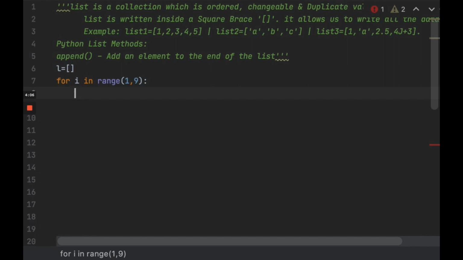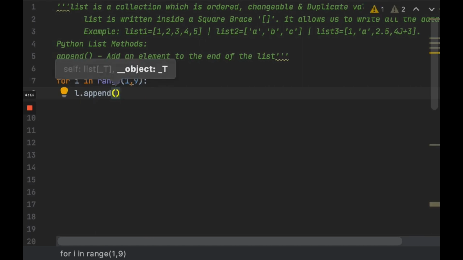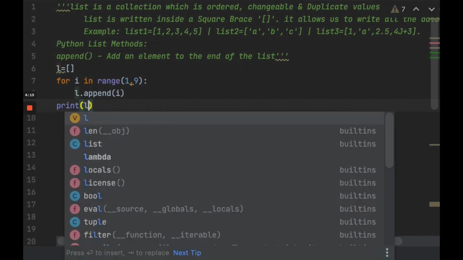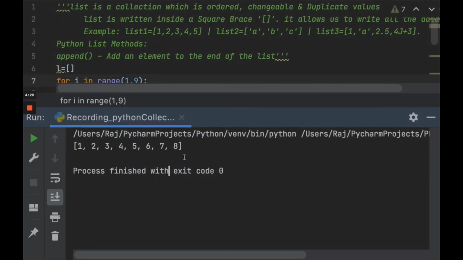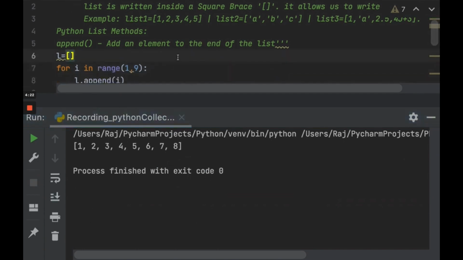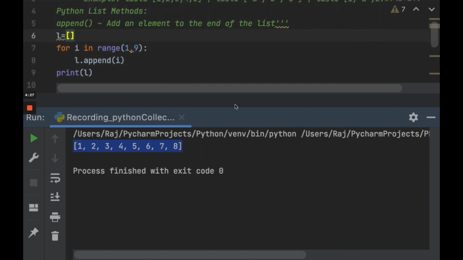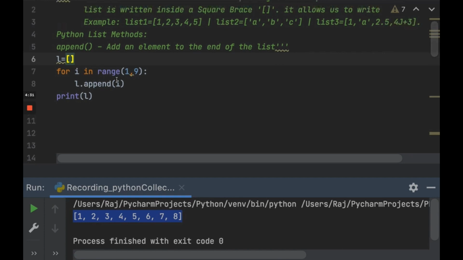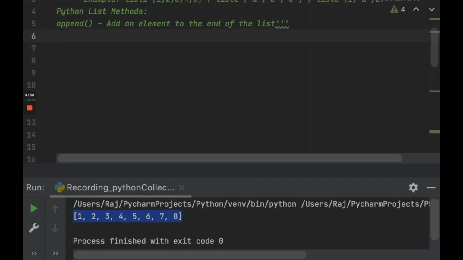Here I would like to append i to this empty list. Then I can print L. If I execute this operation, you can see that the empty list now contains the elements 1 2 3 through 8. This is just a basic example for you to know what append can do: basically adding elements to a list.